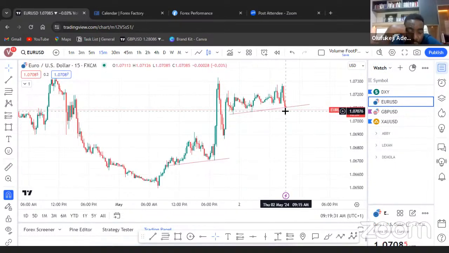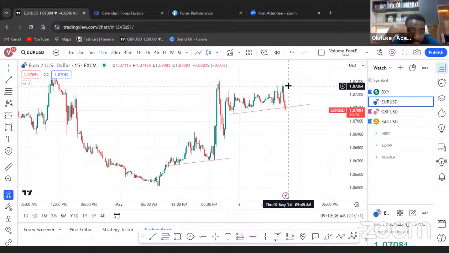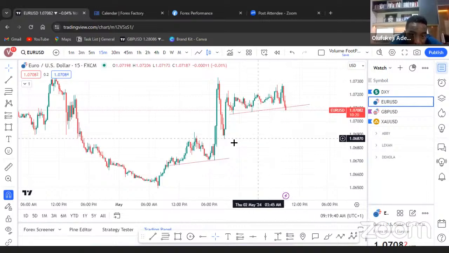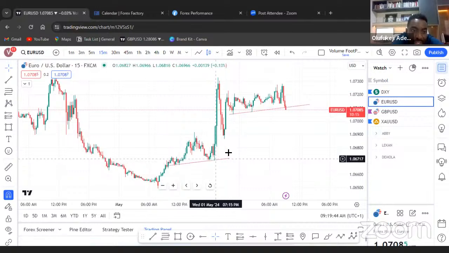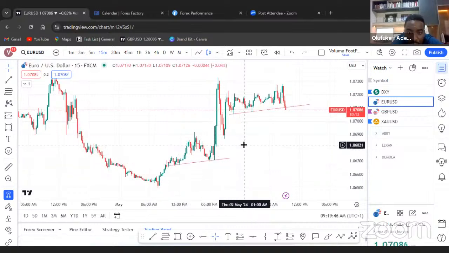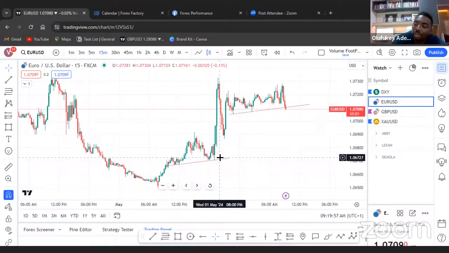Those who want to sell here, just check the dollar index and make sure it's climbing higher. You tap into that. Where are we going? If it breaks that level, see where it's going next. Exactly, that's where it's going. So around 1.0670 levels. A quick sell here with your stop at that high. You're doing very well. But check DXY.